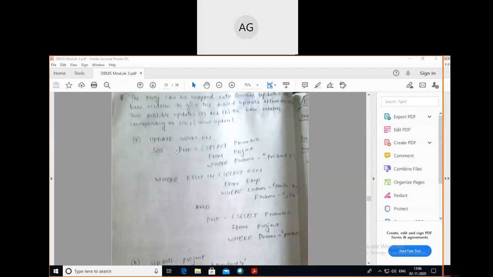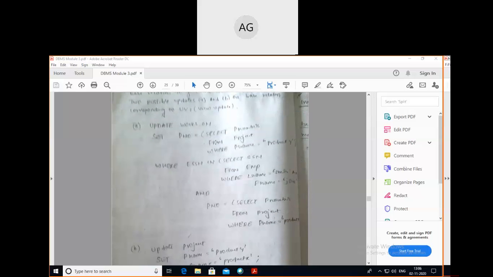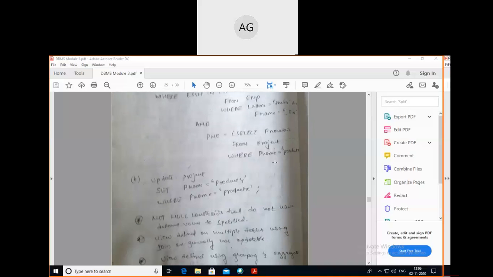Update works on, set p number equal to select p number, project number from project where project name equal to product y, where ESSN equal to SSN from employee table where last name equal to Smith and F name equal to John, right? Like that you can also update all these things.